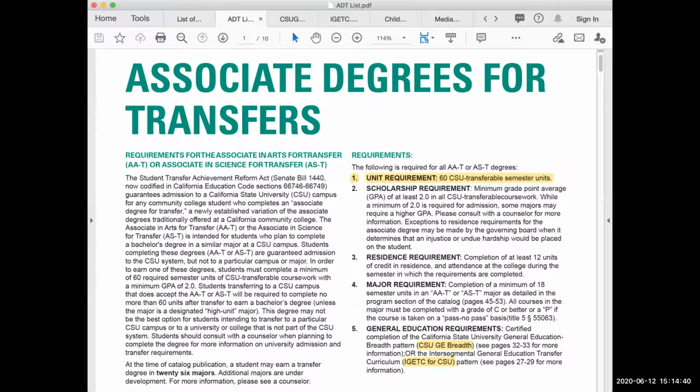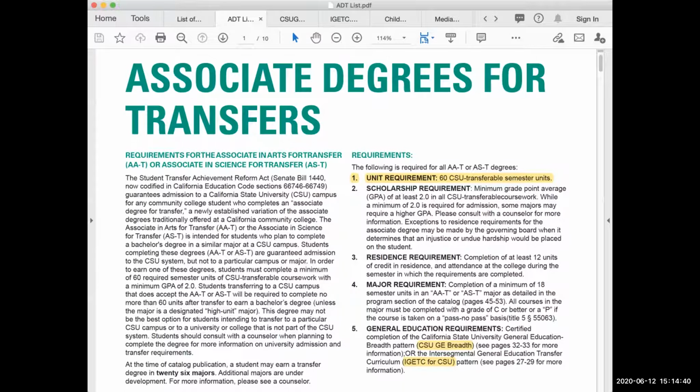Area B4, mathematics and quantitative reasoning. We discussed math at length earlier, but what we wanted to mention is that if you're a major, like maybe a media arts major, a studio arts major, somebody who might be going into business for themselves as an independent contractor, Finance 8 is just recently added to the list to cover area B4 for transfer.